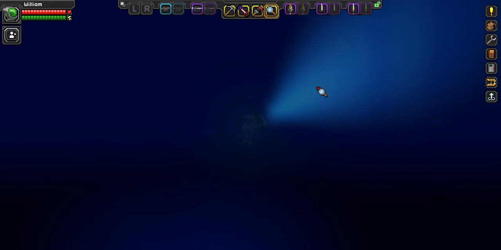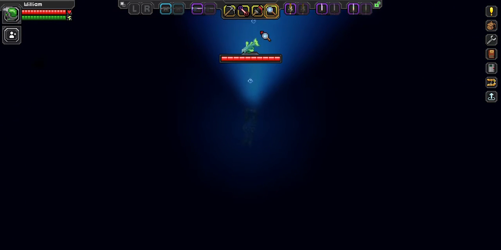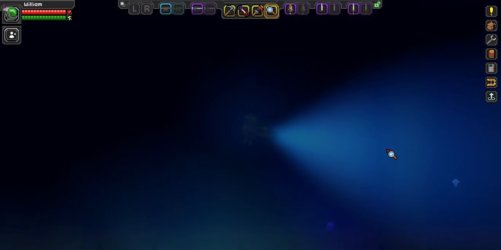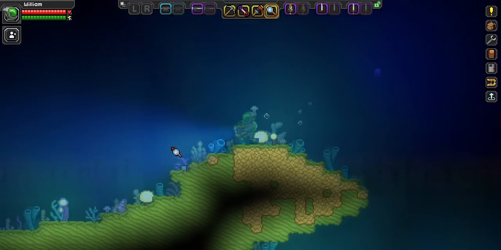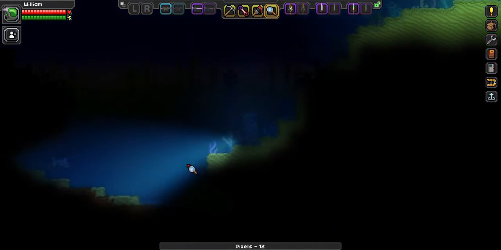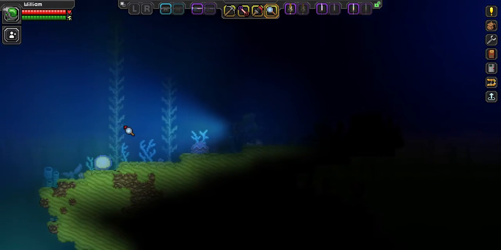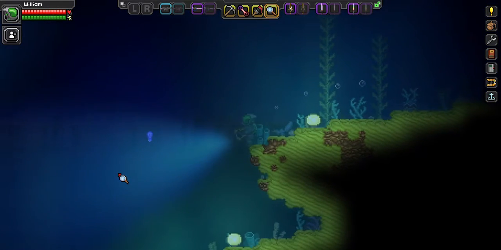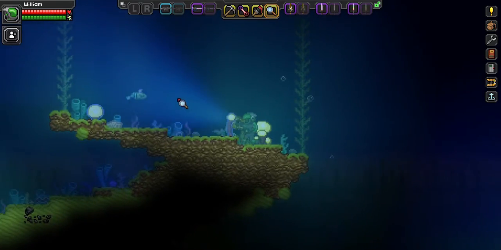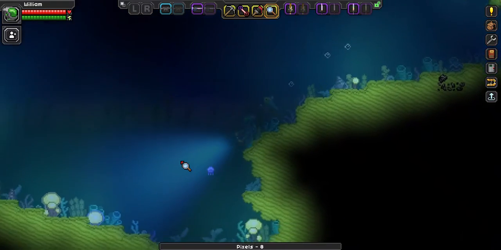Yes, you can use your scanner as a flashlight, which actually finds a pretty cool mechanism. Here we are, bottom of the ocean. Makes no sense. Oh, I've got pixels.